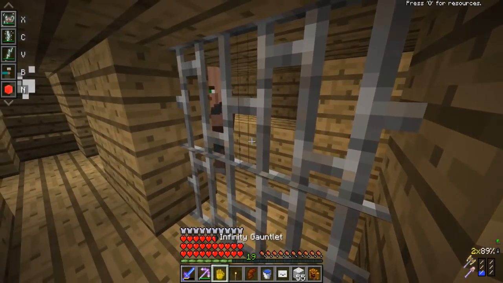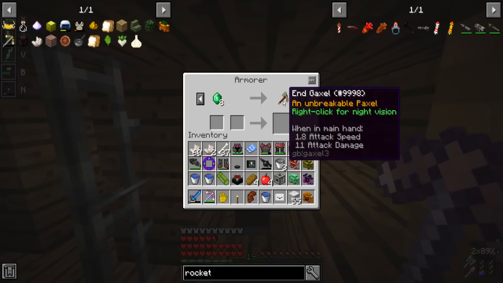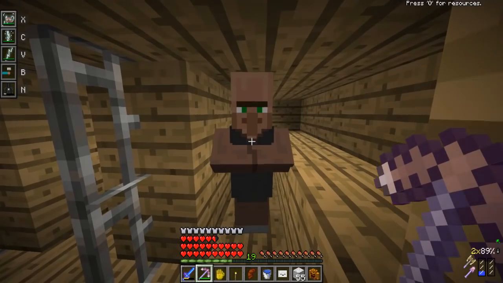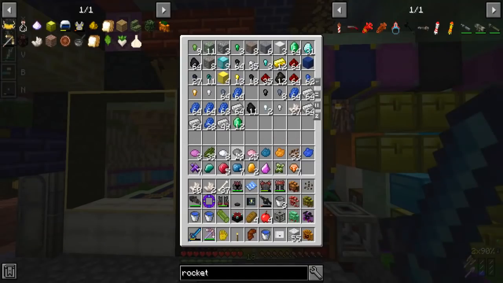And they had... Oh, wow. They had villagers. Random trades. What is this? End Galax. Right click for night vision. What the heck? Well, 8 emeralds. Okay, you stay right here. I'm going to do some trades with you. I got to get my emeralds. I think I have a ton, right? Or is that in my Minecraft Dragon series? I do have a bit of that.